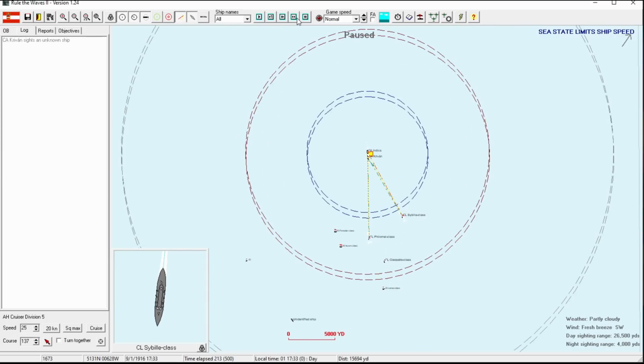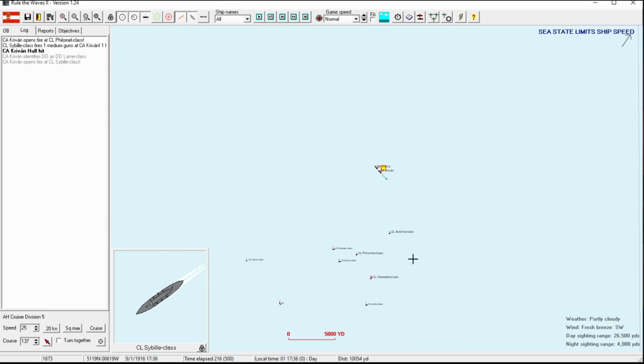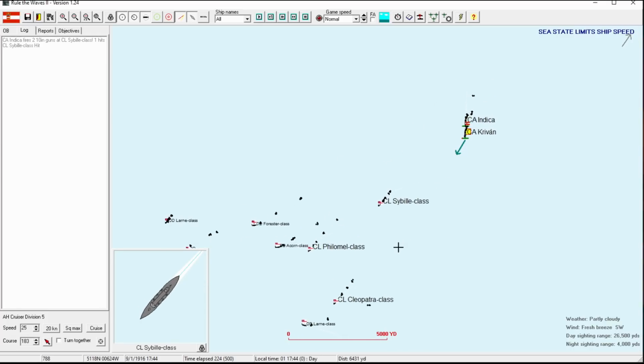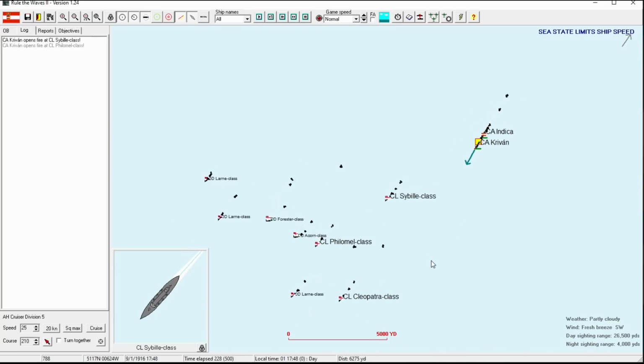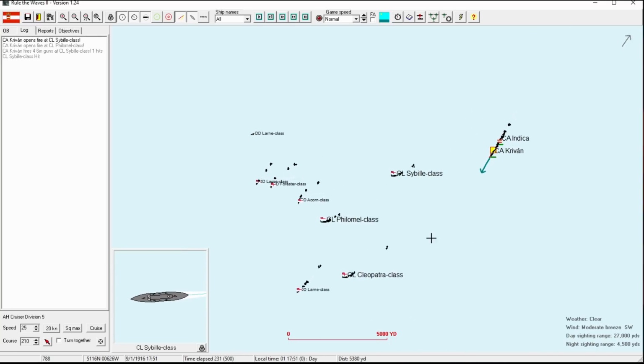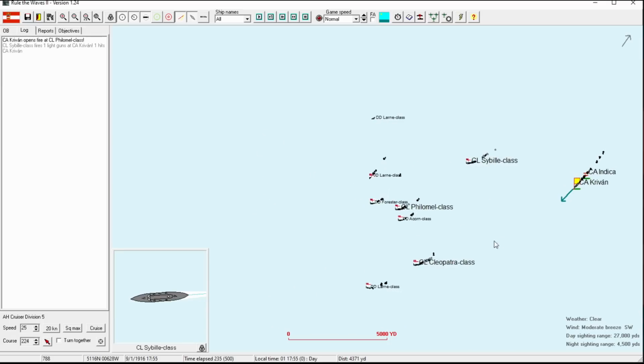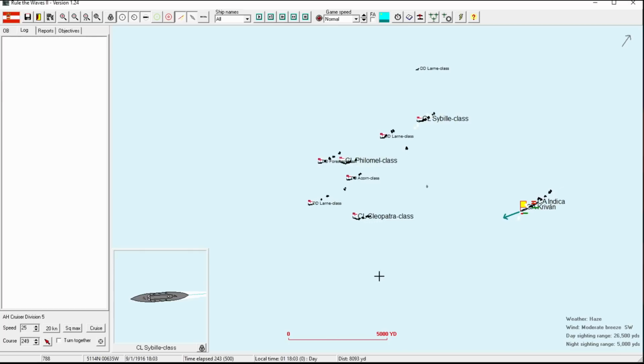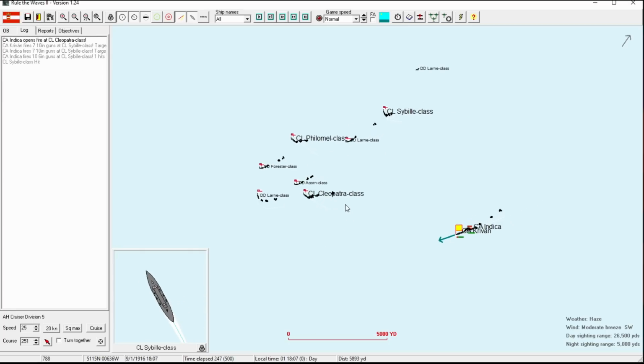Unknown ship. Okay. It's problematic. The Sybil here looks kind of worn out. And she's the fast one, so if we can get her... Oh, we already sank one of the destroyers. I would say things are looking very good for us. Oh, Sybil's taking a lot of hits.